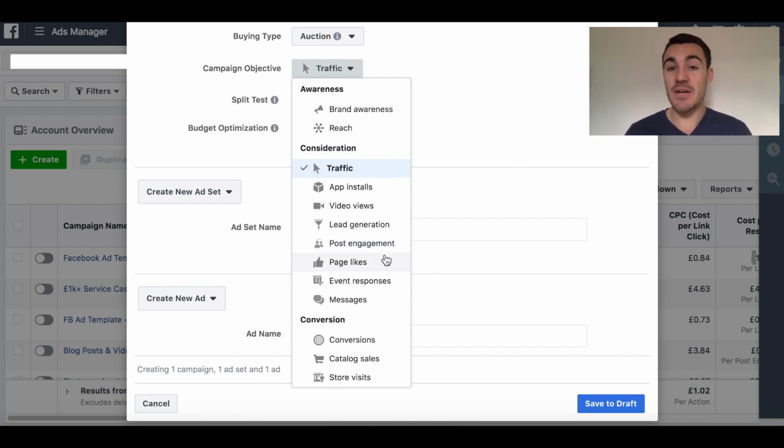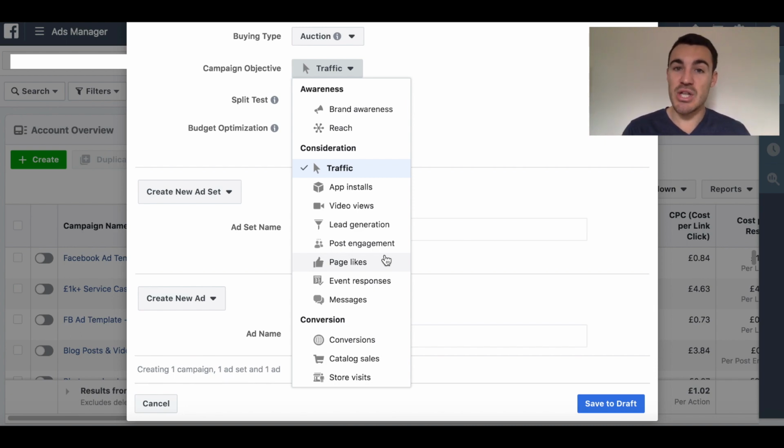Page likes, fairly self-explanatory. This campaign objective is designed to get you as many page likes as possible. Now, in general, I'm not such a fan of creating campaigns that are designed to generate page likes. It was brilliant 4 or 5 years ago when you would get someone to like your page, and then you could post on your Facebook page and people would see your post all the time. Now, organic reach is very, very small. I've got over 80,000 likes on my Facebook page, and maybe 300 to 400 of those people will see my post organically whenever I put up a blog post or a video or anything like that. So if you're hoping to generate page likes so that you can market to them on an ongoing basis, I would say don't.